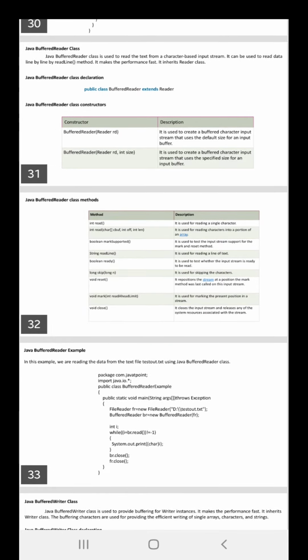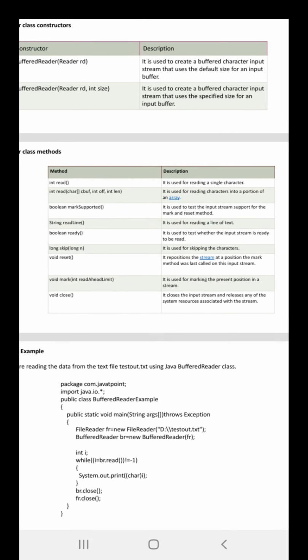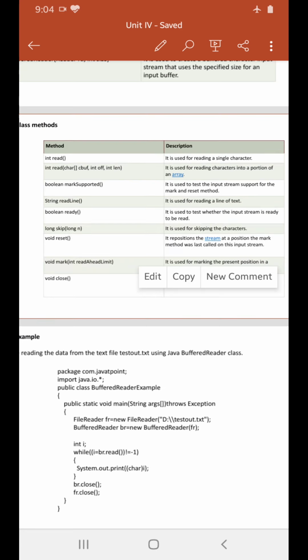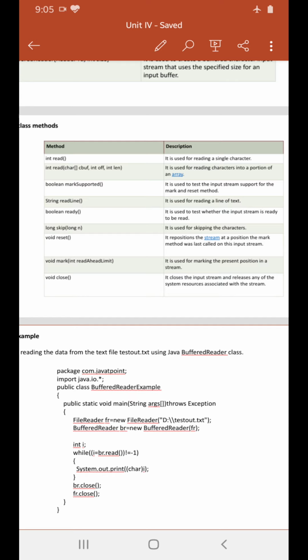Okay. So the different set of methods you are going to have are: read, read of char array, boolean markSupported, String readLine, boolean ready, long skip, void reset, mark, as well as close.